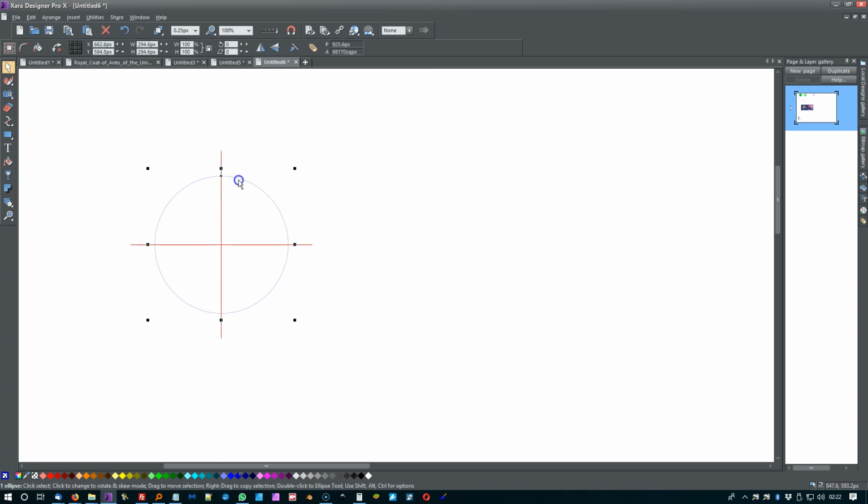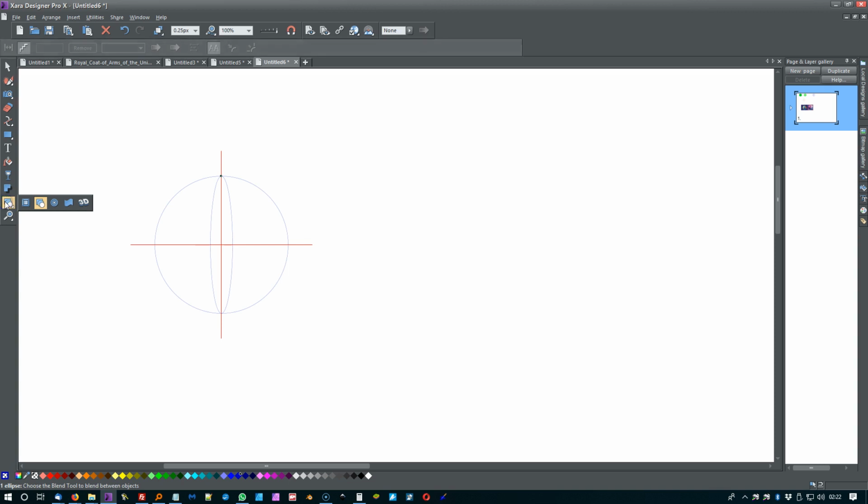If I press Control K to clone it, and then holding down the Shift key, bring that in like that, and then go to the Blend tool, I can drag that one out to that one, and I want that to go that way.